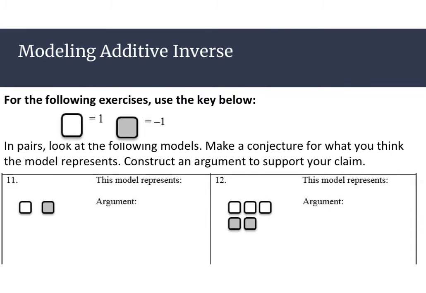Because we are not in person, I'm going to have you use the plus and the minus signs in your work, just so that you don't have to figure out how to draw things if you don't have those tools. But an example of how to model something is if I had this right here, this model represents 0 because 1 positive and 1 negative is a 0 pair, right? Additive inverse, that is 1 plus negative 1. So this is the same as saying 1 plus negative 1. So my argument would be additive inverse.